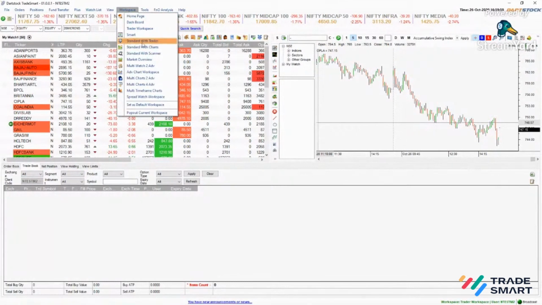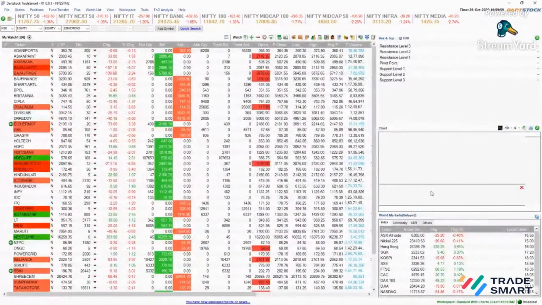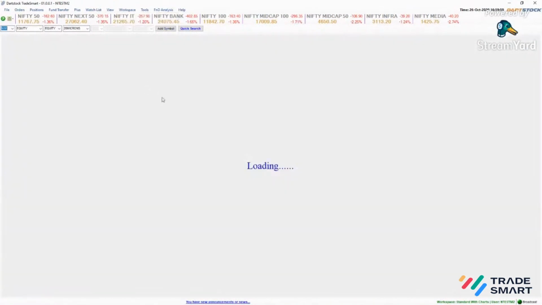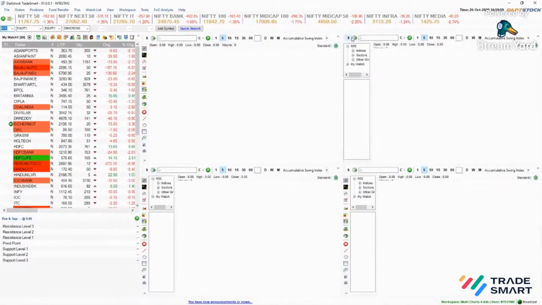Okay, and by the way, if it is stocks, it starts with charts, then it loads with the default charts, and of course you have the markets as well. And if you're interested in a multi-chart view, if I click here, it is going to load multi-charts. It means I can actually keep it as simple as possible.